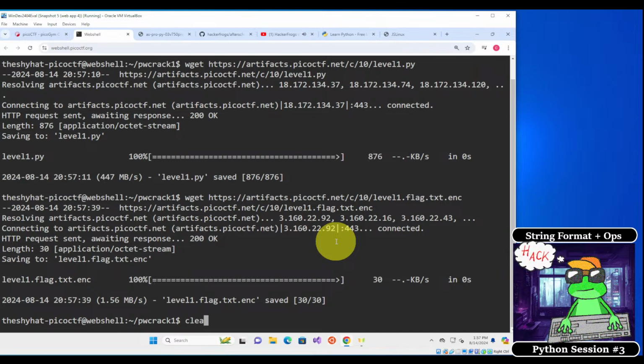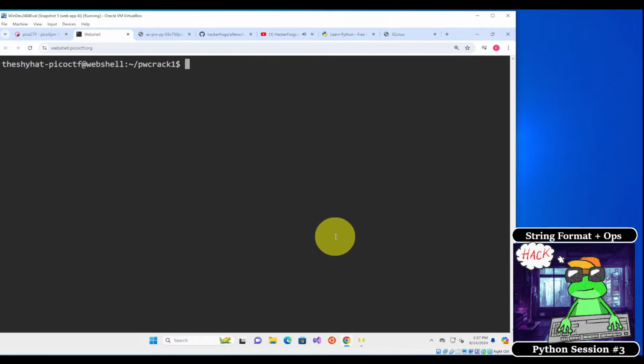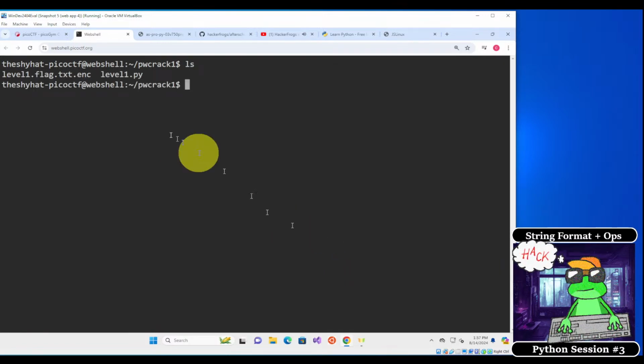Okay, so we're going to clear this. When we do the ls command, we should see two files, level1.flag.text.enc and then level1.py. So everybody, if you have these two files, please type in the chat, I have two files.